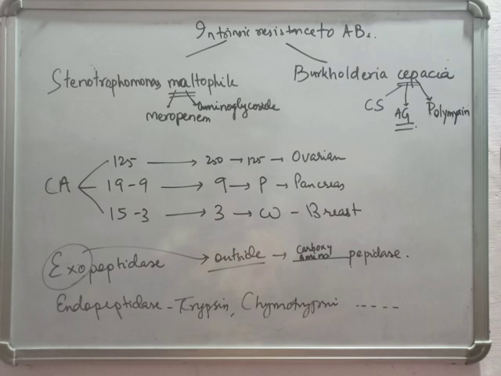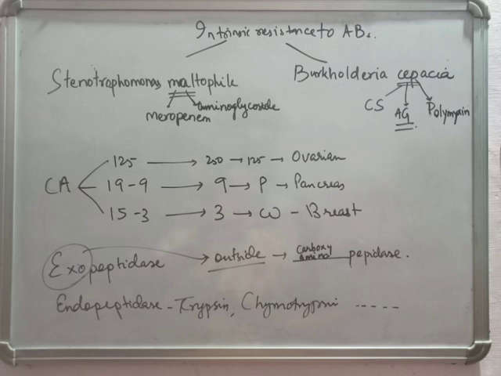Next mnemonic is CA. See, these are the tumor markers. The most common CA tumor markers are very confusing. So there is CA 125 and 19.9 and 15.3. For 125, the mnemonic is, in our MBBS batch there used to be 250 students in the class. So I used to imagine total 250, then half of them will ideally be girls. So 125 girls. So 125 people will have what? Ovaries. So CA 125 is ovarian cancer.